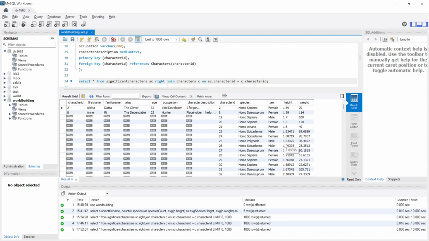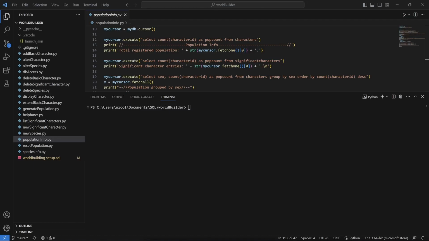I have also made Python scripts for adding and creating the significant characters and altering all the different data that you could hope to want to do in the database. I will show you how I implemented that and how to use that right now.